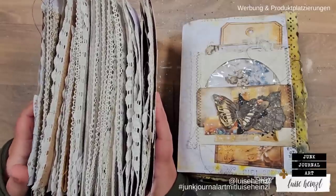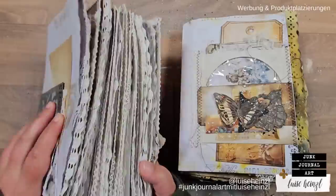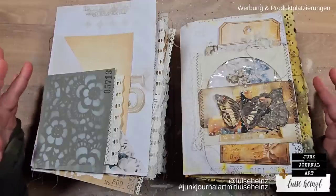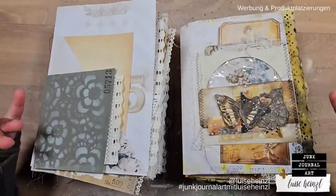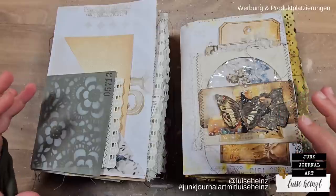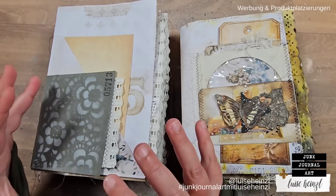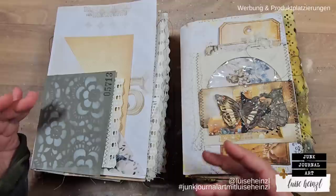But the fact that it gets thicker with time is also a reason why I like to create my cover at the very end of making a journal. That was also a question, or actually several of you have asked that. We have no cover yet, and you have asked why. Some of you said that it is perhaps helpful to have a cover in the beginning to have an idea about how thick the whole journal will be in the end, so that you can also perhaps start creating the cover and decorating it. That can help to get started with the journal.